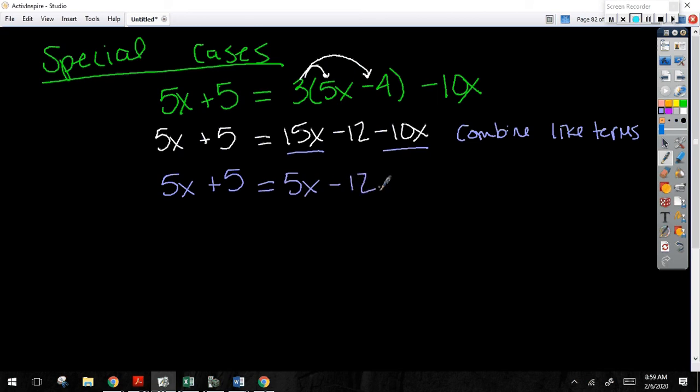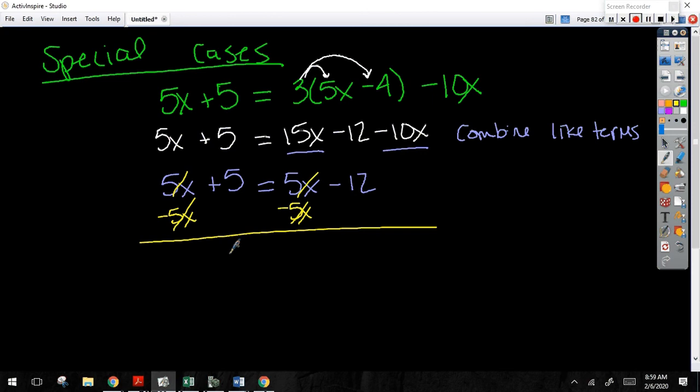So now when you go to get your variables together, you ask which one should I move? I should move the smaller one. But wait, they're both the same. Patrick said he's subtracting the right one, you said you're subtracting the left one, but at the end of the day, they both look like this, because they're both 5x. So you cross both of them out?